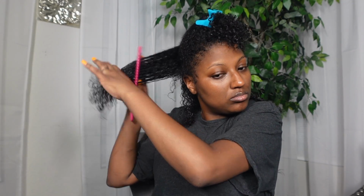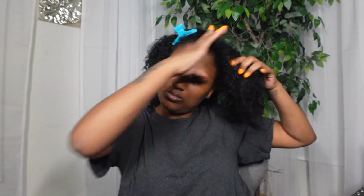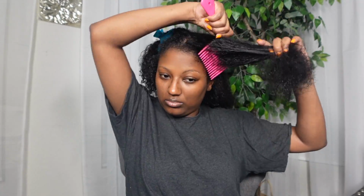Now, if you are a type of person that likes to do your hair in sections, you can very well go ahead and start applying product to your hair. But me, look, child, I like stuff to flow. So I have to detangle my hair fully, the whole head, before I can start applying product. That's why I'm detangling my entire head first. But I do know some people who work in sections. They detangle, apply their product, and move on to the next part. If that works for you, definitely do it. But for me, this is how I do it.